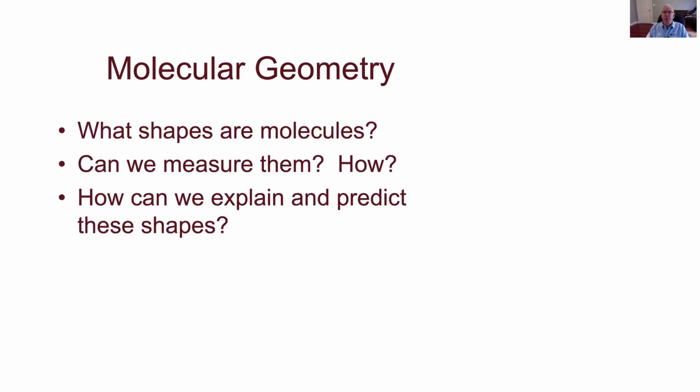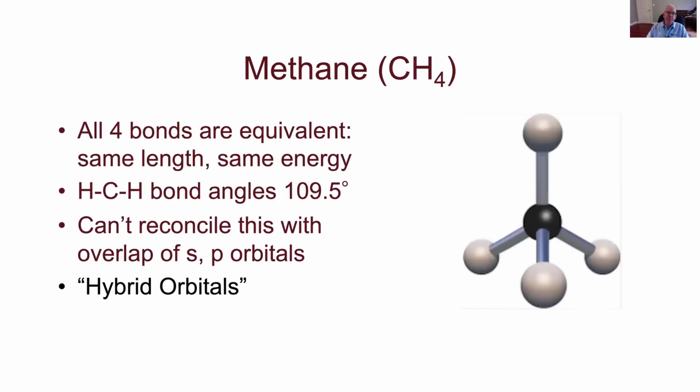Once we can measure them, we want a model that would let us just say, if I scribble down a molecule, can I tell what shape it should be without necessarily having to measure its shape? And what I need to do that is to have measured enough of them that if I get a system that gets those right, I can believe it will get right the ones that maybe I haven't looked at, what the actual data say. So I'm going to start by talking about methane to motivate this.